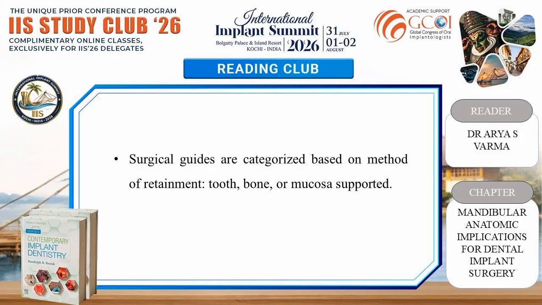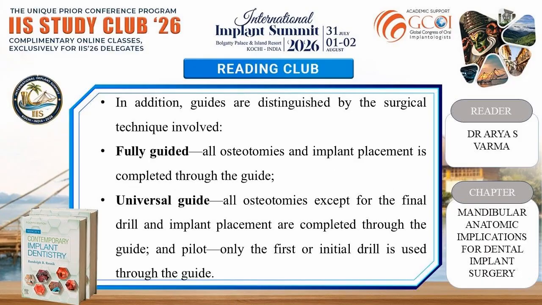Surgical guides are categorized based on method of retainment: tooth, bone or mucosa supported. In addition, guides are distinguished by the surgical technique involved. First, fully guided: all osteotomies and implant placement are completed through the guide. Second, universal guide: all osteotomies except for the final drill and implant placement are completed through the guide. And third, pilot: only the first or initial drill is used through the guide.